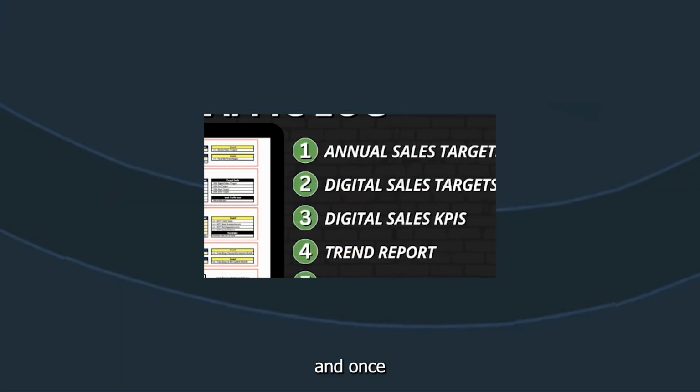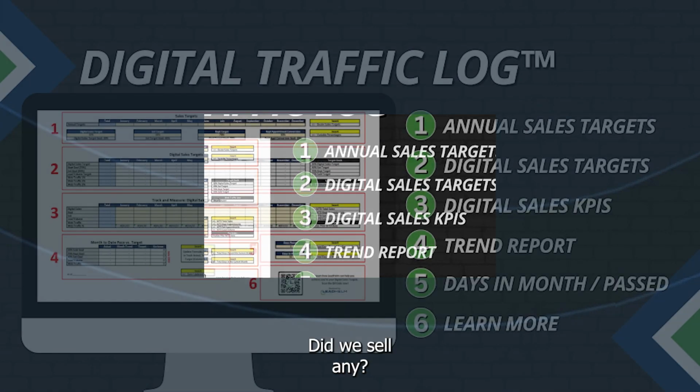So I have that piece. And you'll see it in the interactive side, once we plug in some of these numbers, that whole section, number 2 on here, it will populate once we have section 1 filled out. And you'll see that shortly. Then I've got section 3 on there. This is where you're going to go through and enter your information on a daily basis. Right? What was my website traffic today? How many leads did I get? How many appointments were set? How many were kept? And did we sell?